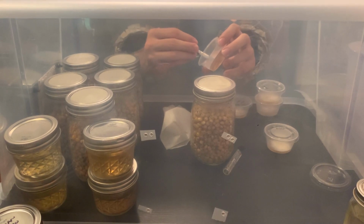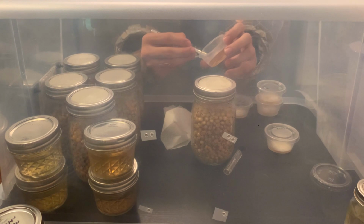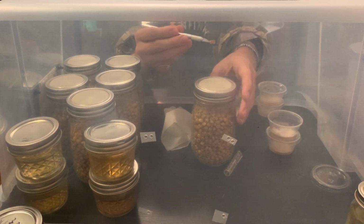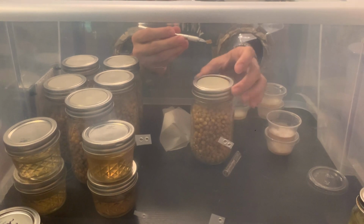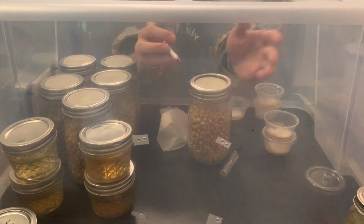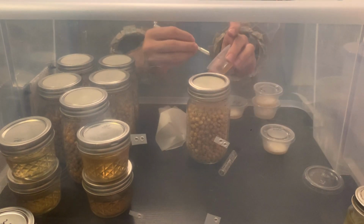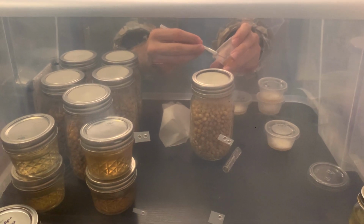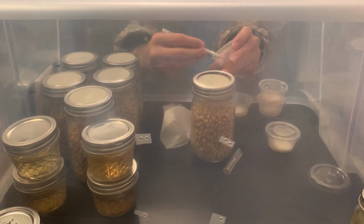You guys could do it however you want. I want to emphasize that this is all an experiment. There's not an exact science to this. So if you don't do something exactly how I do it, don't feel like you need to. If you want to modify some things, don't feel like you're not allowed to or you're not supposed to. If you want to add a step, add some stuff to your jars and do something I don't, that's perfectly fine.